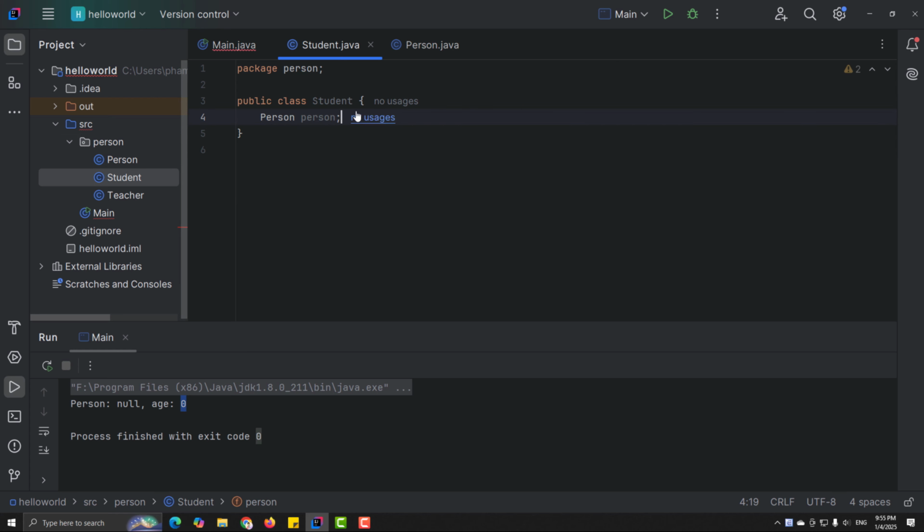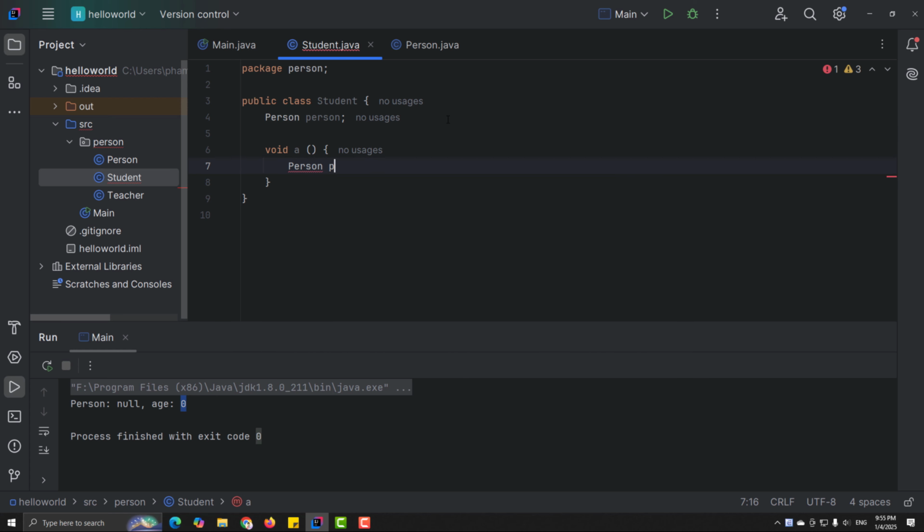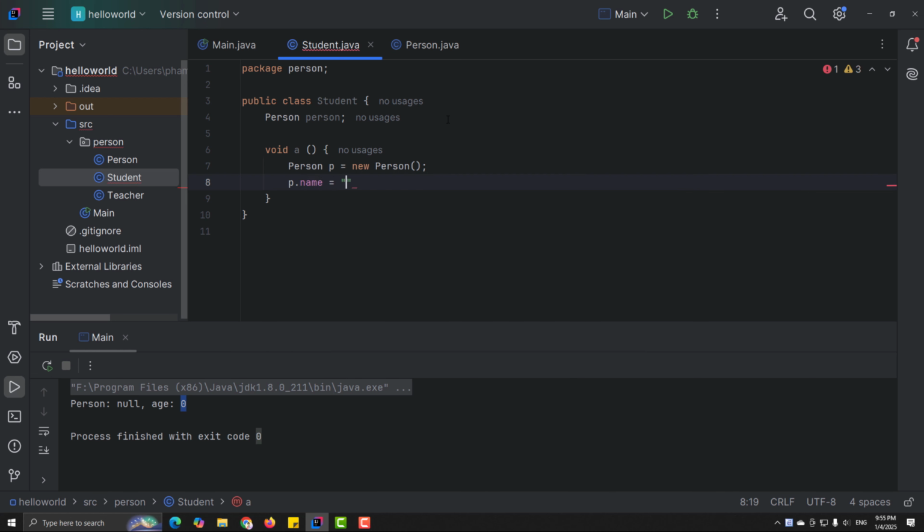You can go to person here and create a function to do something. Okay, maybe a method, and in here I will create a person called new person, and I can access the name like this, right?